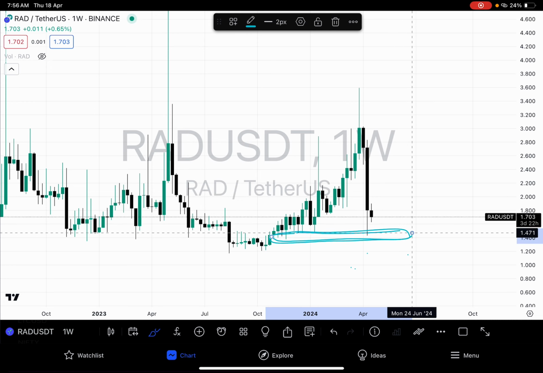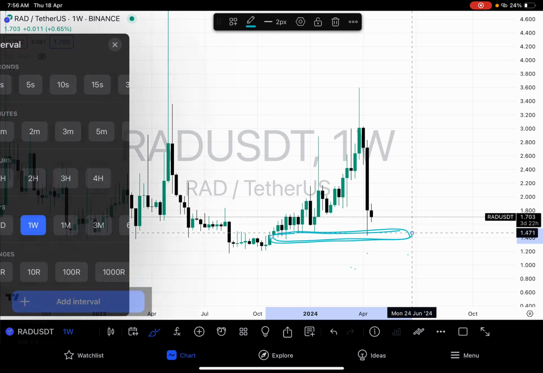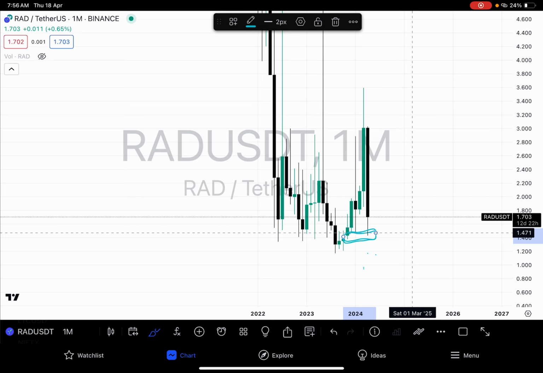In case you feel like buying, that's absolutely fine. This is a great coin. You buy it close to 1.2, 1.4, okay? And then what do you do? In case Bitcoin comes down, this coin is definitely going to knock everything down. So it may not come to 1.2 exactly, but yes, the current price is 1.70, and it may come down to 1.471 or so. So we buy it out there.